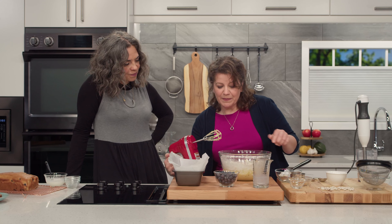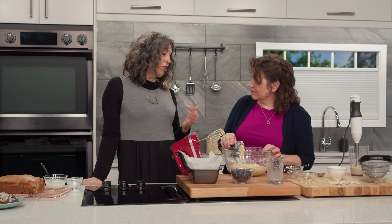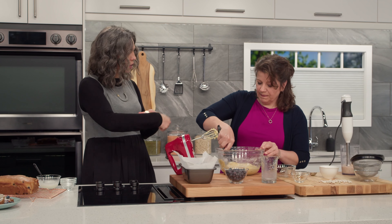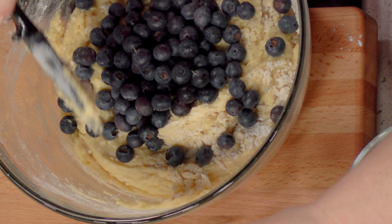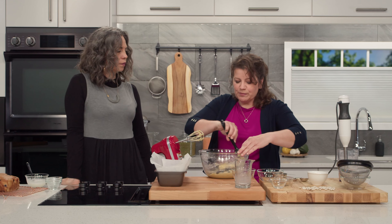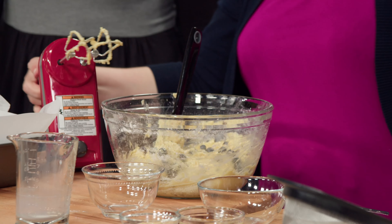I haven't mixed it totally — I don't want to over-mix. What exactly is over-mixing? When everything's been incorporated — if it's super smooth and all traces of flour are gone, you may have gone too far. I still want to incorporate my blueberries, so I want most of the flour incorporated before they go in. That's it — hands off, don't touch it.